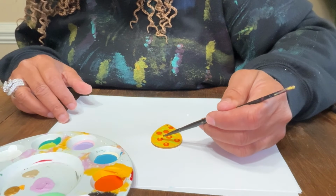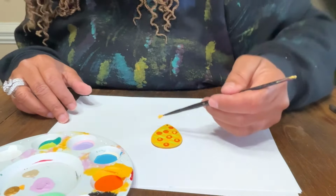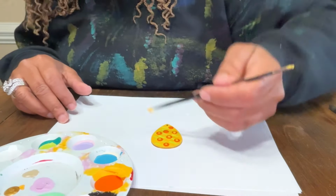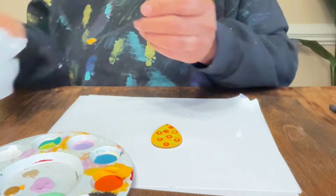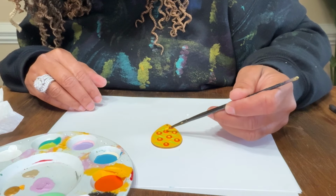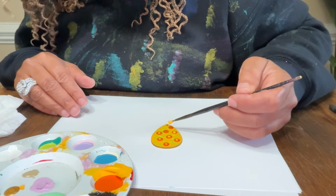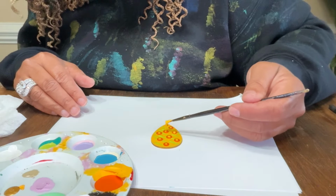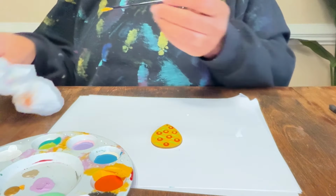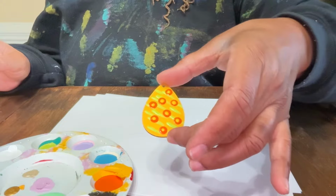And this will probably take all night to dry, only because it's super thick, so I'm not going to rush these to dry. Sorry for reaching across the camera. Looks good.